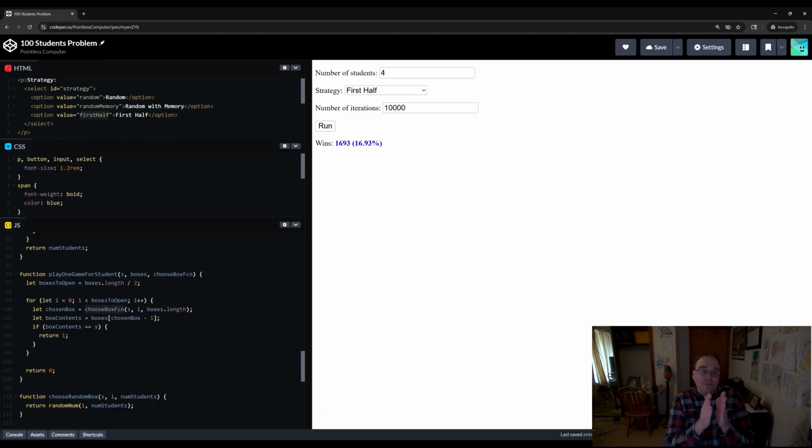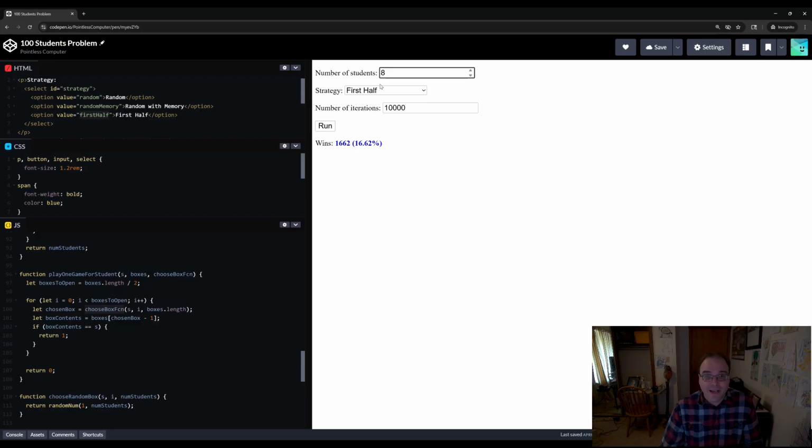Again, it has to do with the first half of the students just choosing the first 2 boxes in this case. So student 1 and 2 go in there and choose box 1 and 2. Maybe it works, maybe it doesn't. But if it does, if 1 and 2 happen to be in the first 2 boxes, either as 1 and 2 or 2 and 1, they win. And then that means students 3 and 4 will automatically win. They'll either be a 3 or a 4, or a 4 or a 3. Those are the other 2 options. So this ends up giving you a roughly 1 in 6 chance of winning. And that's why this is so much better.